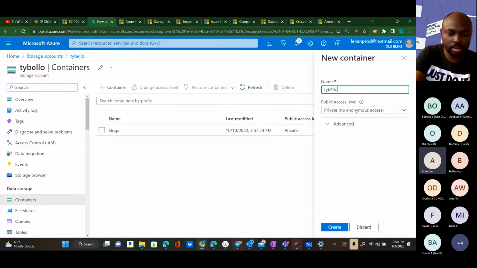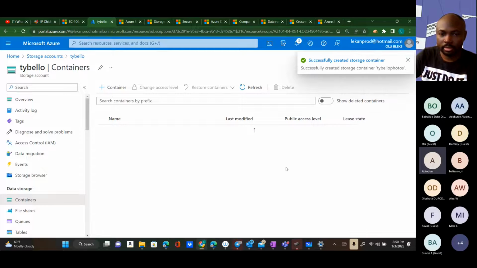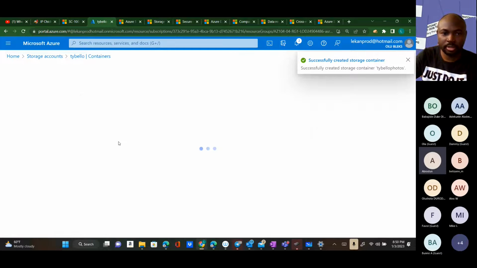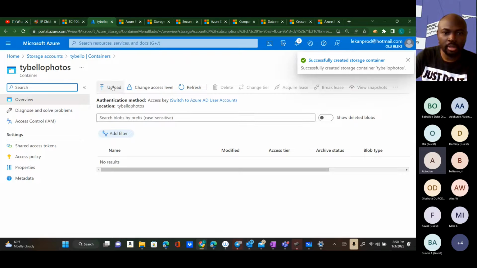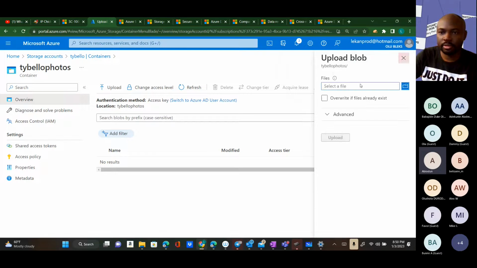Private, create, successfully created. So now I can start uploading photos. So create a storage account, upload files, share with us.